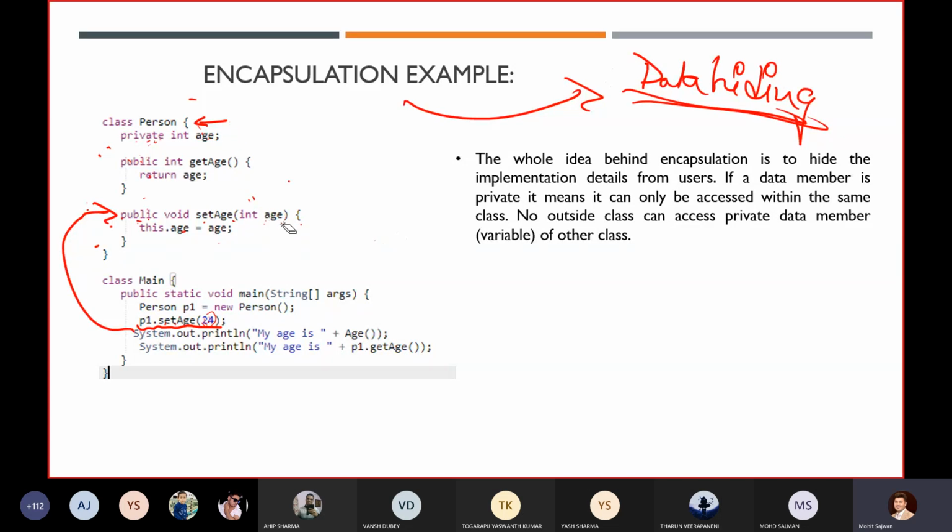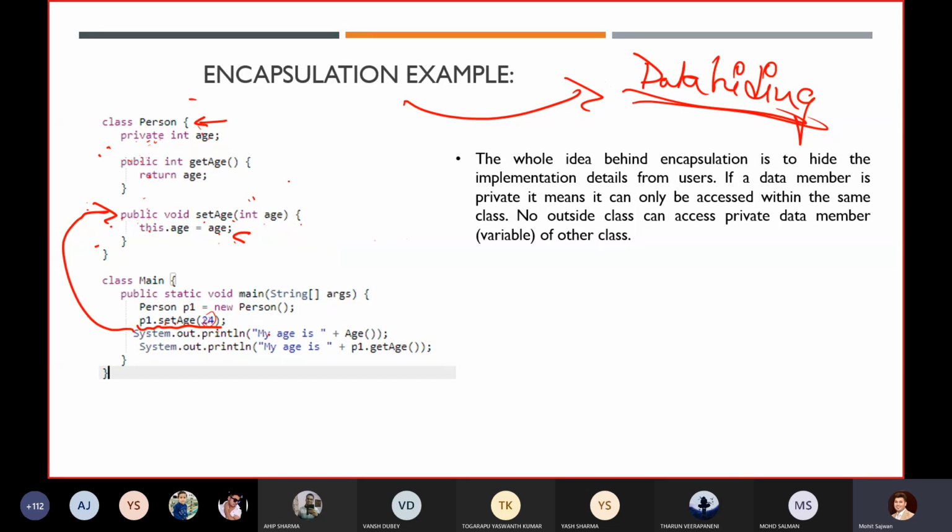After writing this.age, the this keyword tells us that we are accessing our current object's variable. That is why we have written this.age, and that is how we are able to set the value as 24.